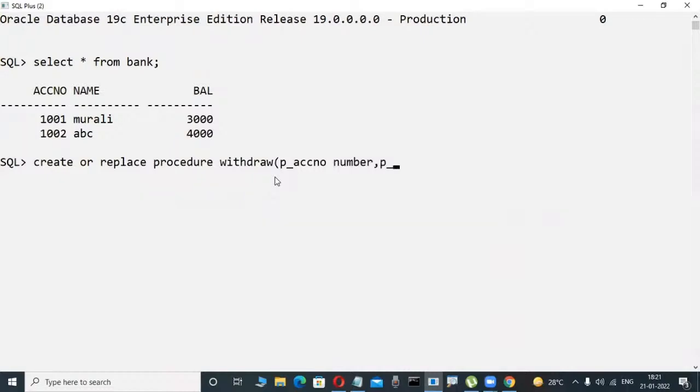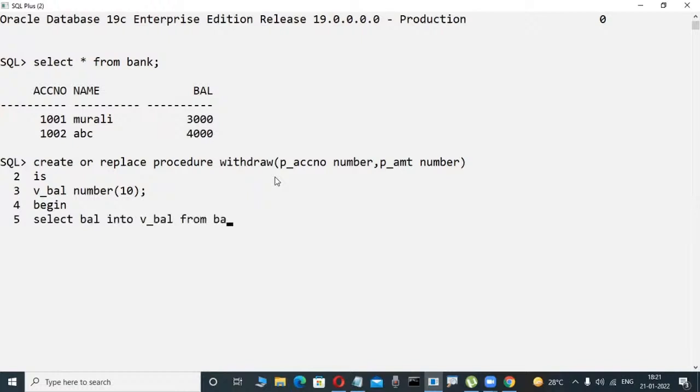It is like the ATM card. Here I am passing the amount. Now some coding is there. I want to find out the balance. Whenever we insert an ATM card and try to withdraw, it checks the balance. Concentrate here. Some coding is there: select balance into v_balance from bank. You don't have an idea about these things, but logically observe here: where account number is equal to something.